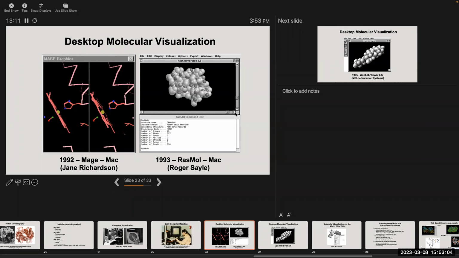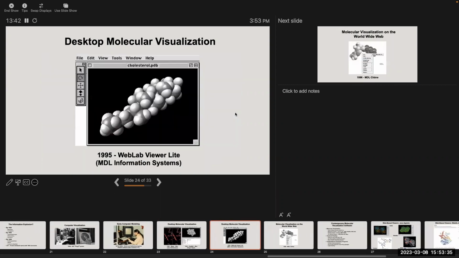These are actually screenshots that I took on my own computer, because I used to run RASMOL on my computer. It was primitive, it was simple, but it was surprisingly powerful. And this is right around the time that I first started to get into this kind of molecular visualization stuff, was '93, '94, '95, in that era.